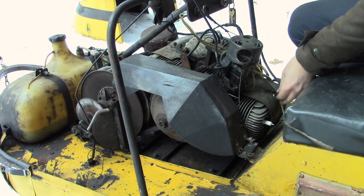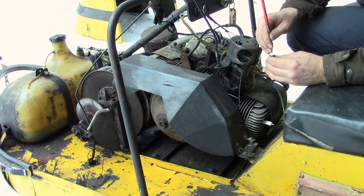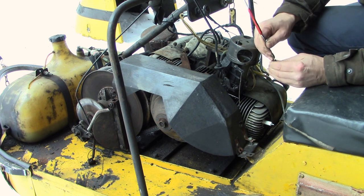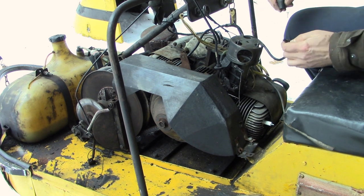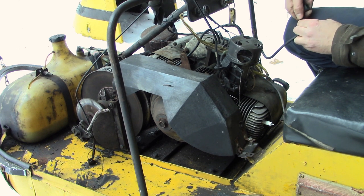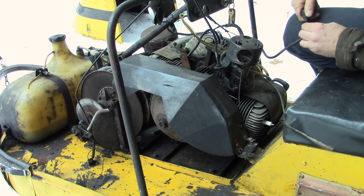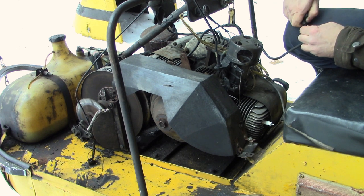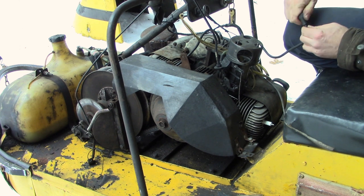Pro tip number 3900, you could take a little scribe or a little poker and give yourself a bit of a chance. Make yourself a little pilot hole for your screw. You just try to get it in centered and then screw it on. You have to put downwards pressure because you basically have to thread your way into the copper wire. This guy's not cooperating too much. Once it gets started, but like I said, it's not the easiest thing to do.